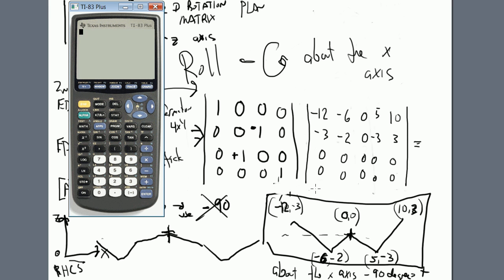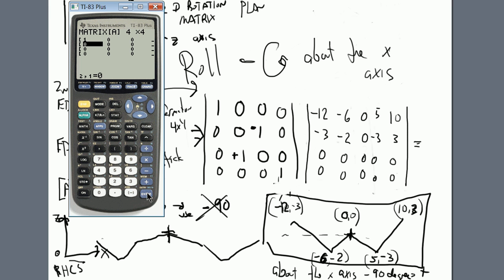And what you remember I said we're going to do is we're going to plug this matrix in A and this matrix in B. How do we do that? We hit second matrix. We go to edit A. A is going to be a 4 by 4. And you notice here I've only got my mode set to singles, which we really want to make to one digit. But we're going to go ahead: 1, hit enter, 0, 0, 0, 0.